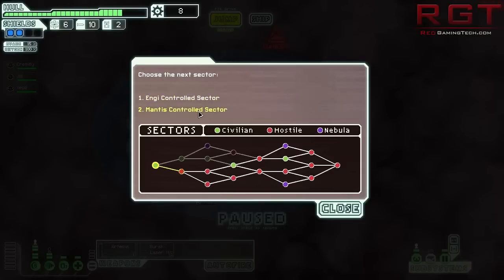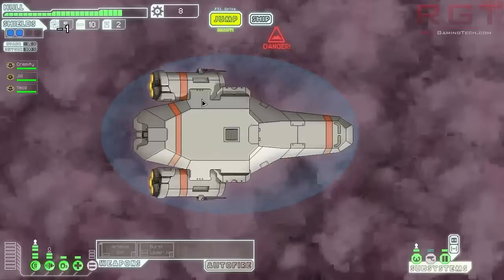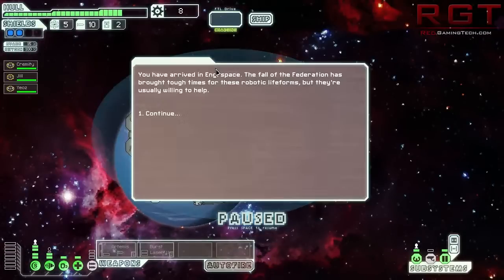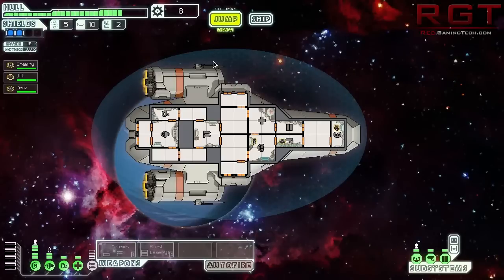There's an absolute shit ton of enemies that way. There's probably a lot of goodies, however. I'm gonna go this way, however. I'll take the cowardly approach. Figure that's best. Okay. Awesome.